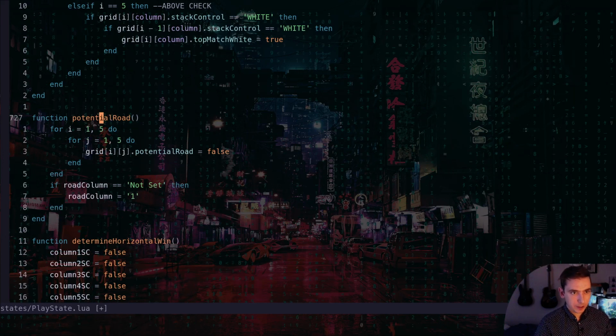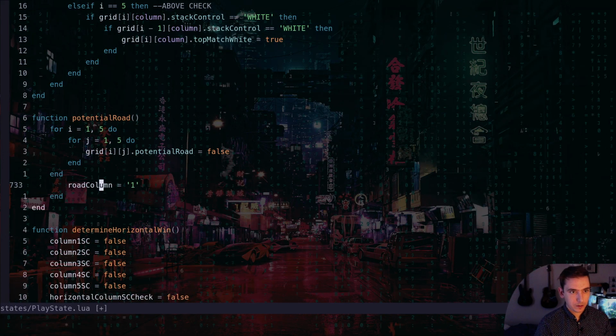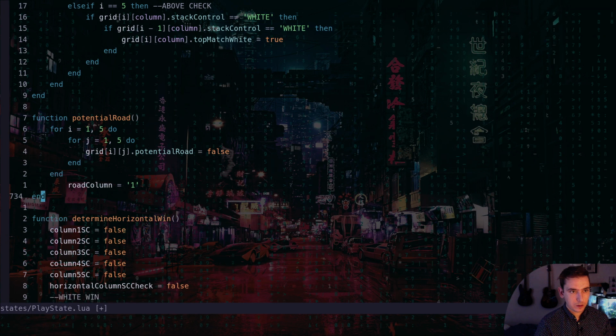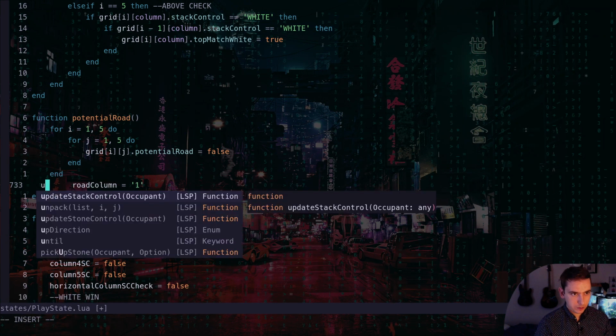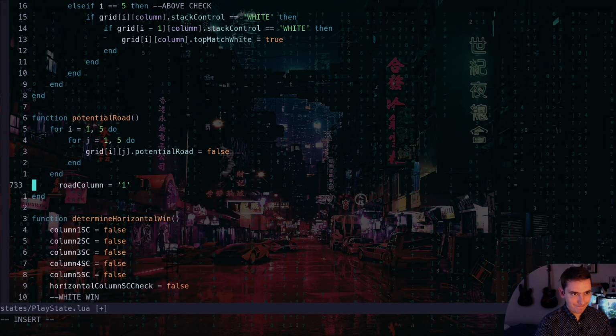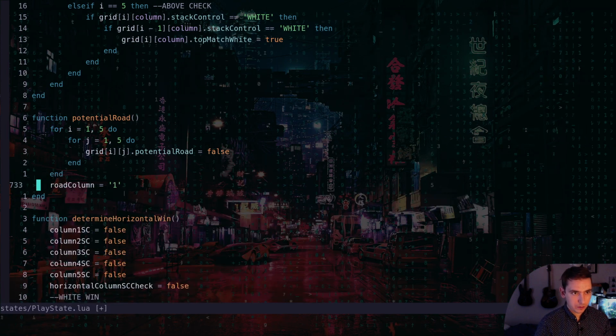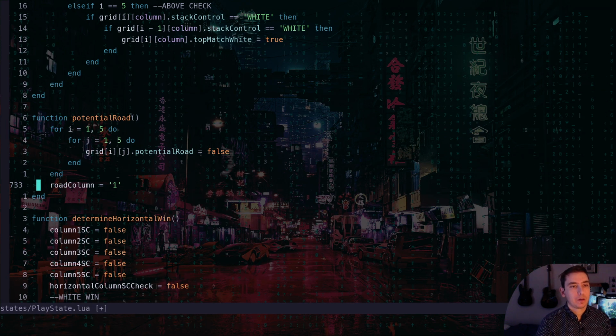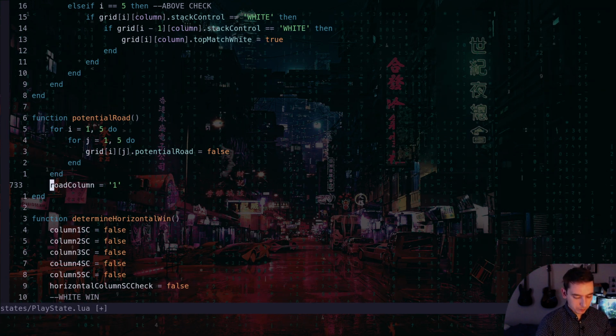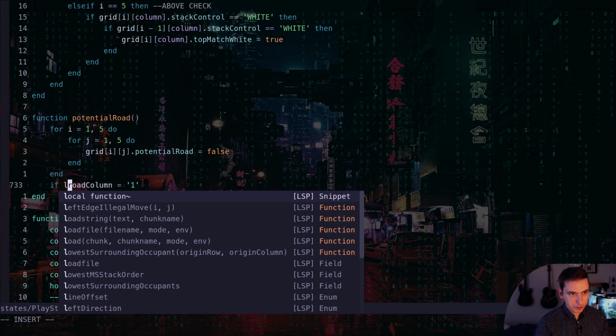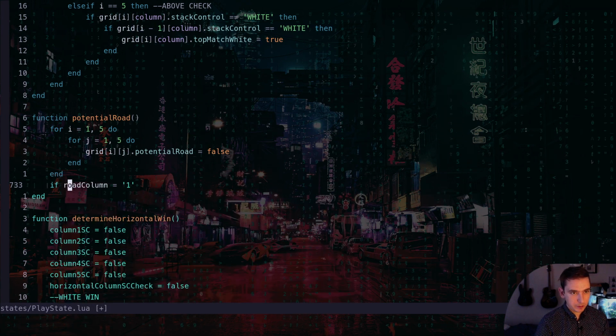We can say, road column, what would we say if road column is 1?